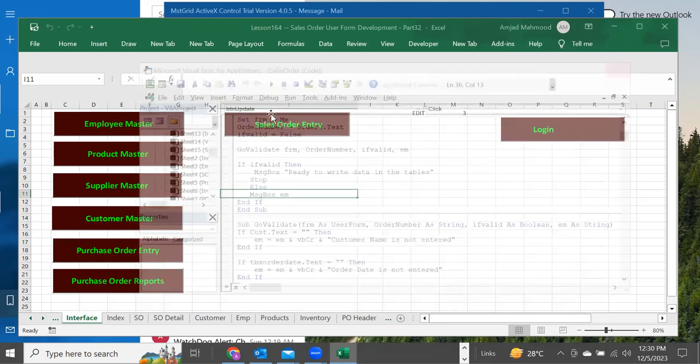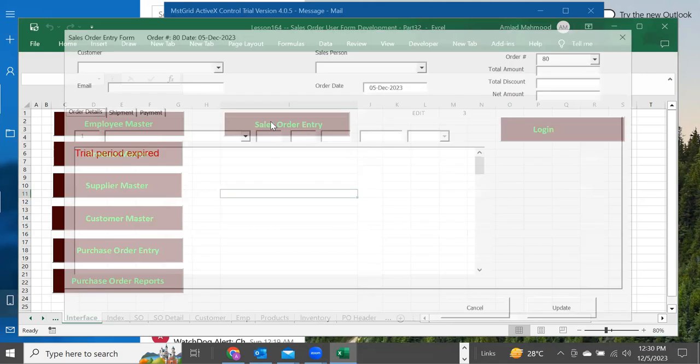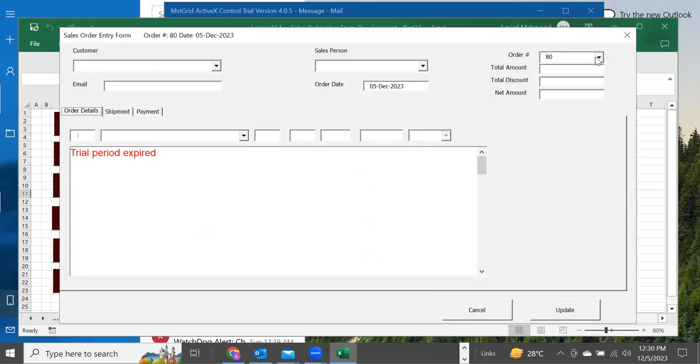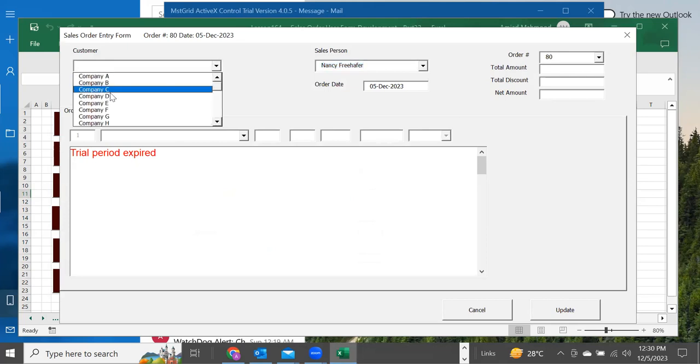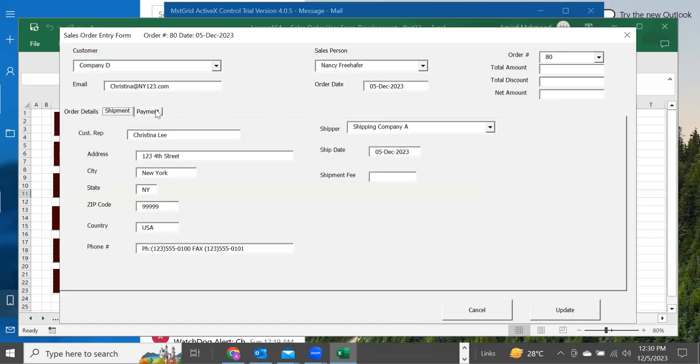So let's see if we use this. We choose a salesperson, we choose a customer. All this information is here.